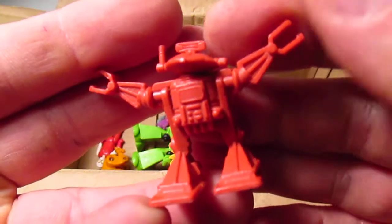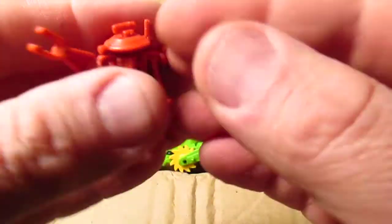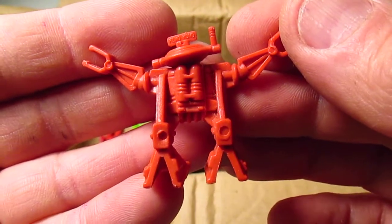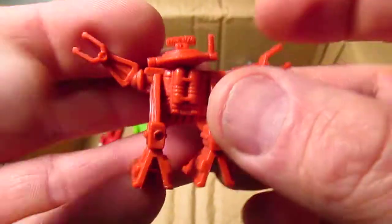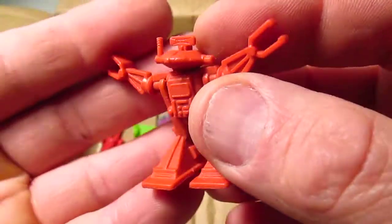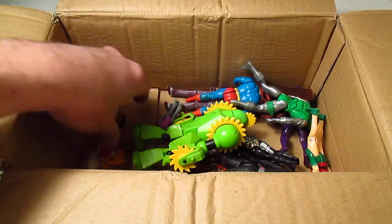What is this tiny little thing? It looks like an alien. I know there was a whole series of these little rubber figures. They were M.U.S.C.L.E., etc. This guy is a knockoff. He's made in Hong Kong. But wow, what a cool thing. He's got like an alien saucer head and robot clamp arms. Little plastic doohickey. We like it.